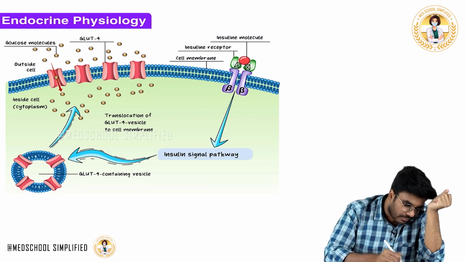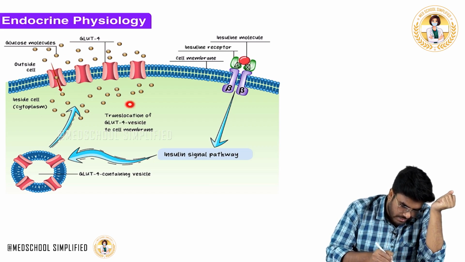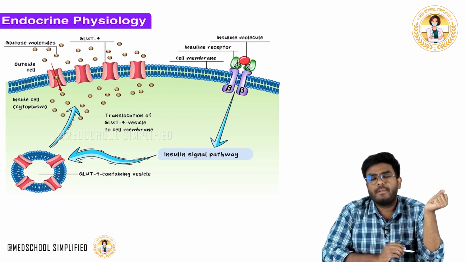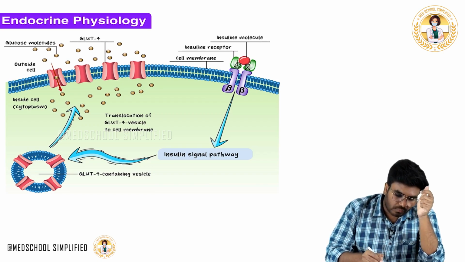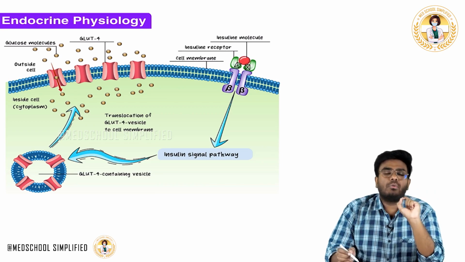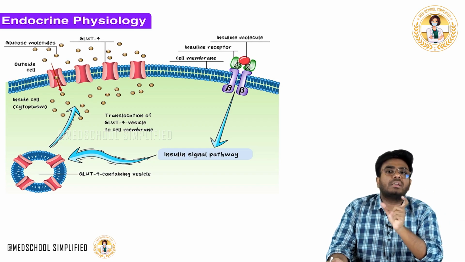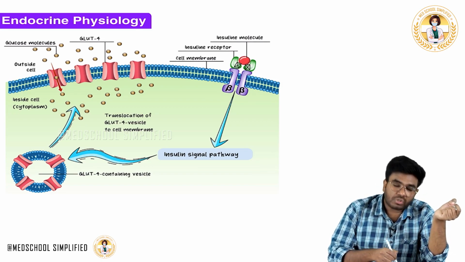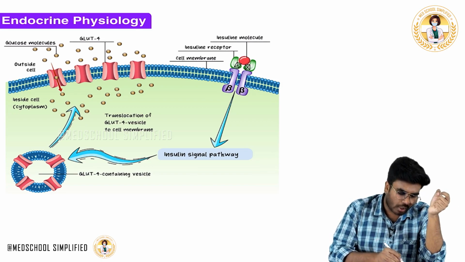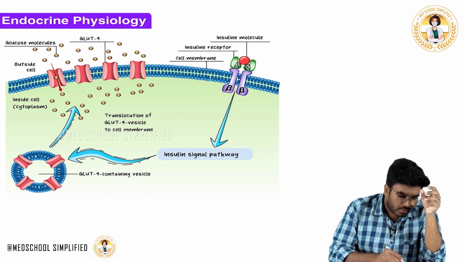Now, in the presence of glucose transporter type 4, these glucose molecules start to enter into the cell. Glucose will enter the cell only under the influence of insulin. This is how insulin moves glucose from the blood into the tissues. Insulin acts on the cells, makes the GLUT4 transporters move towards the cell membrane and incorporates them into the cell membrane, so that glucose molecules are going to enter into the cell.